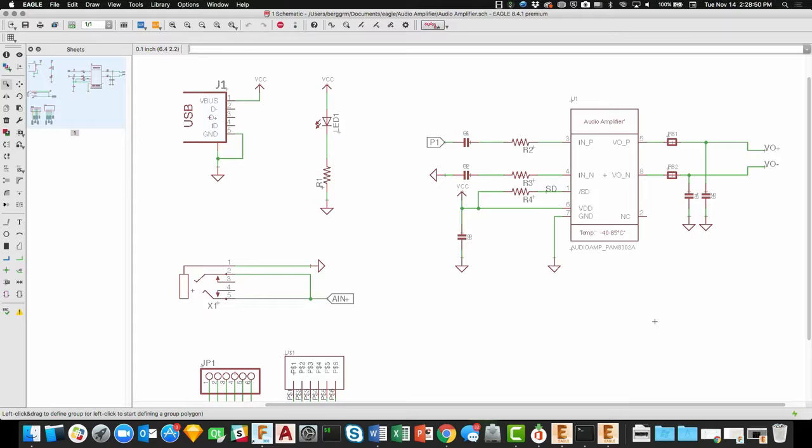Let me swing around and take a quick peek here. Yep, so just, let's see. So you're in the replace command instead of the add command. Oh, okay. You want to go to replace, or you want to go to add. Okay. Oh, hang on. VCC, yeah, there you go. So now you've got that there. Now you can just go through and, yeah.